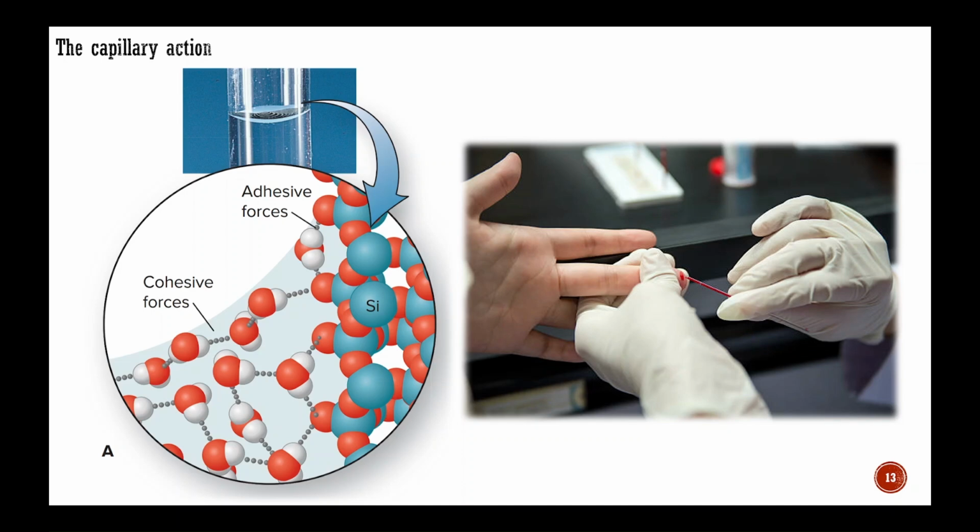There are two types of forces that bring about the capillary action. One is cohesion, the attraction between similar molecules, in this case, between water molecules. The other is adhesion, the attraction between unlike molecules, in this case, between water molecules and the molecules that make up the interior surface of the graduated cylinder. If adhesion is stronger than cohesion, as demonstrated here for water, the content of the tube will be pulled upward.